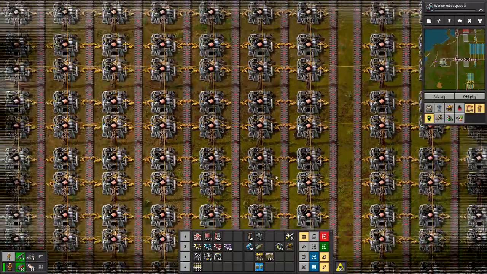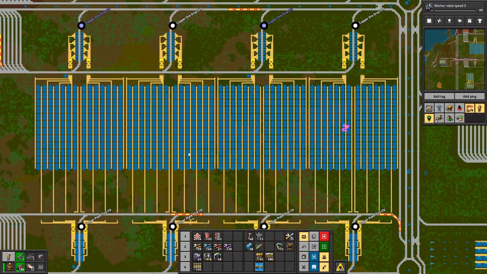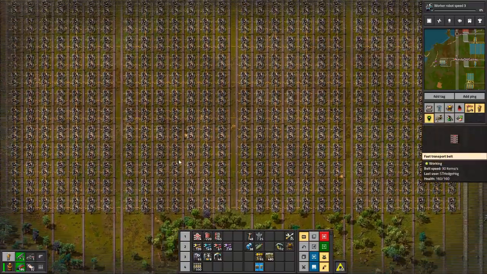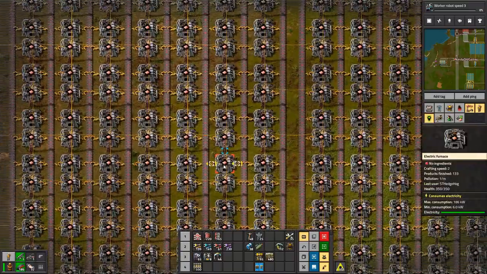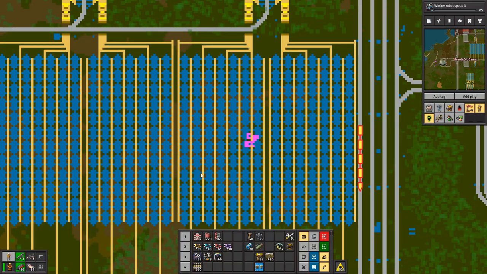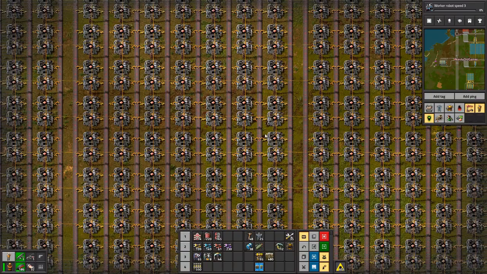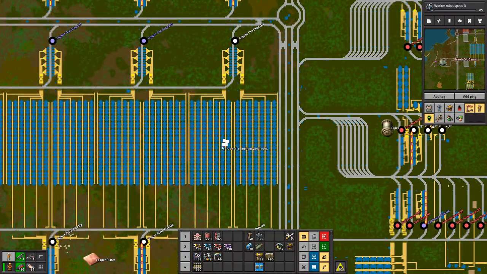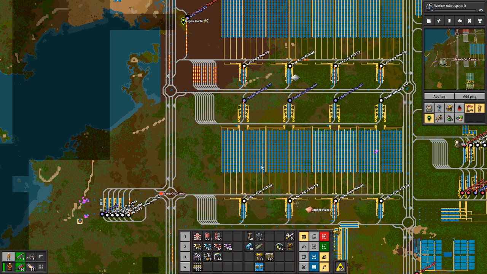Why can't I see? Oh, I didn't want to do that. What is that? Oh, there's crude oil there. Ah, okay. Never mind. Yeah, I just put it on top of it.